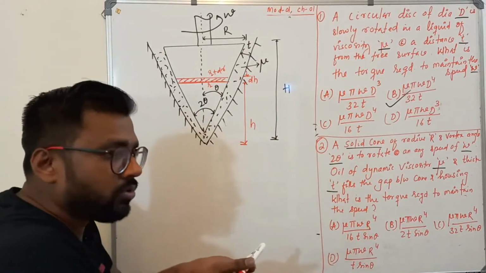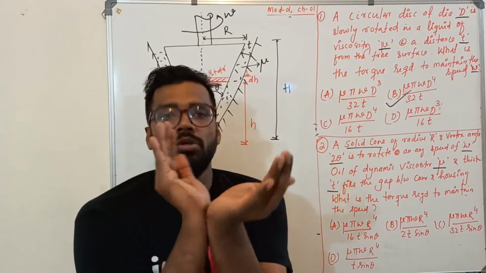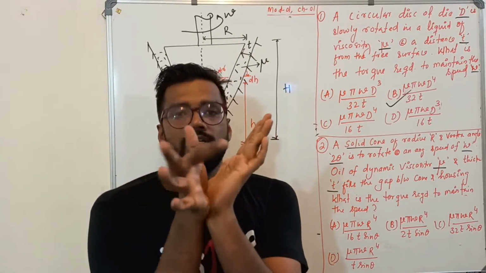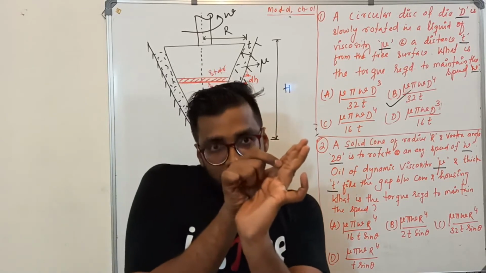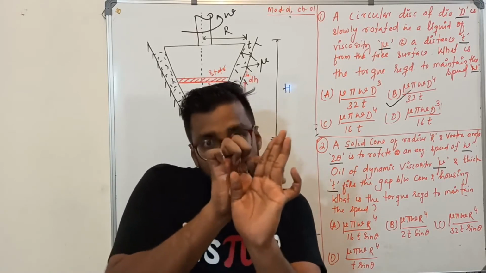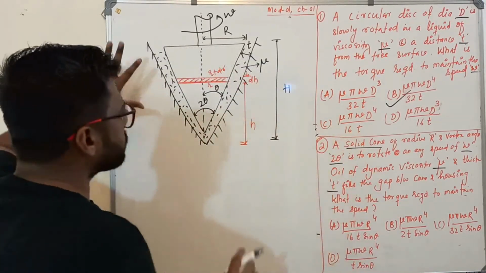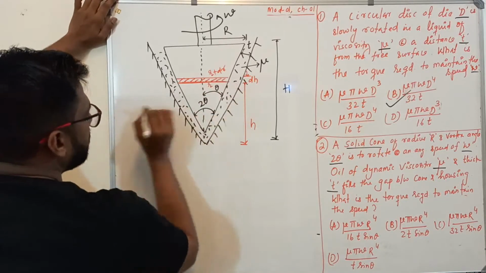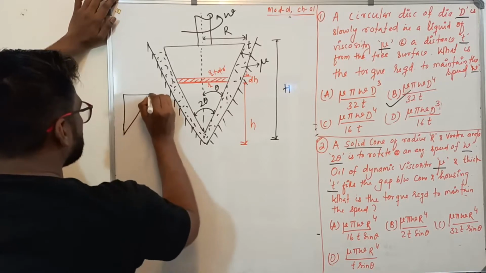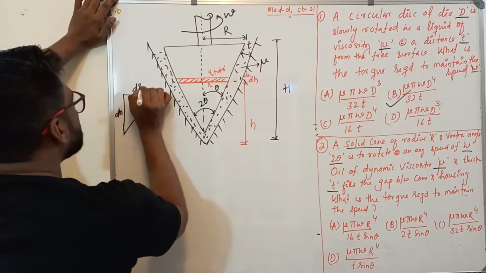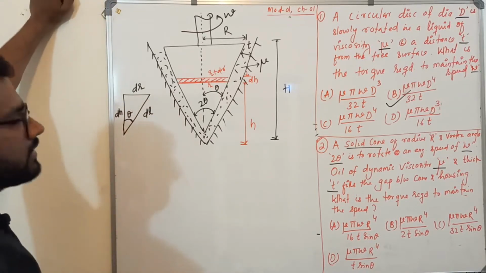If there is a cone, how does the cone come? Like this is your cone. In this cone, what area do we get? A circular area. From the center, the radius is r, the thickness is dr, and the height is dh. Now if I project a triangle here, this is your height dh, this is the radius dr, and this is dl. This angle is theta, the included angle.